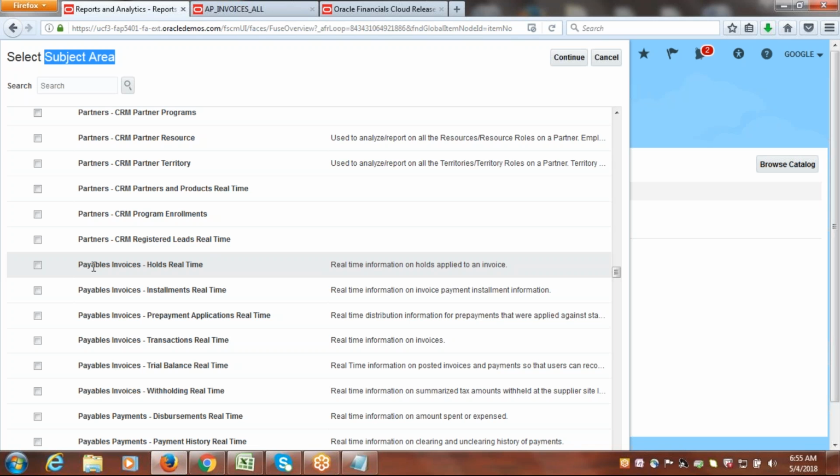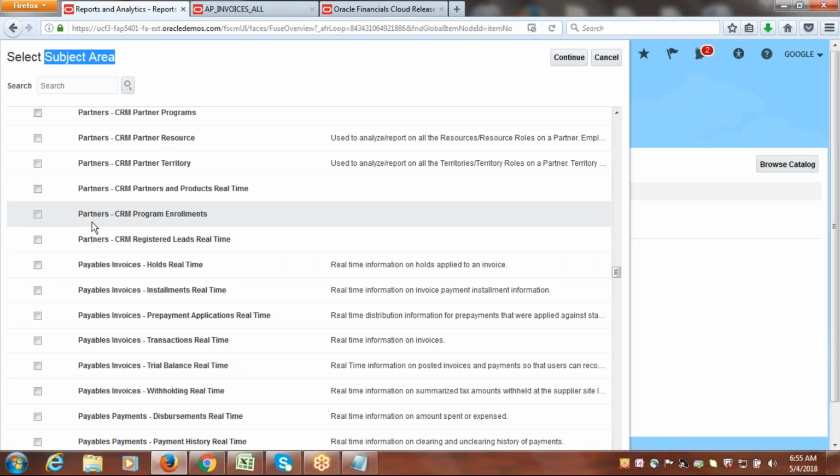The subject area name ends with real time. A subject area whose name ends with real time, that subject area only you can use for OTBI analysis or report definition.